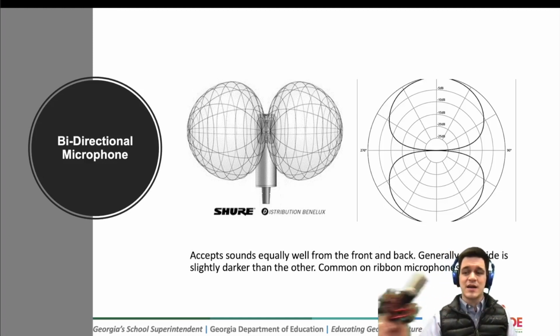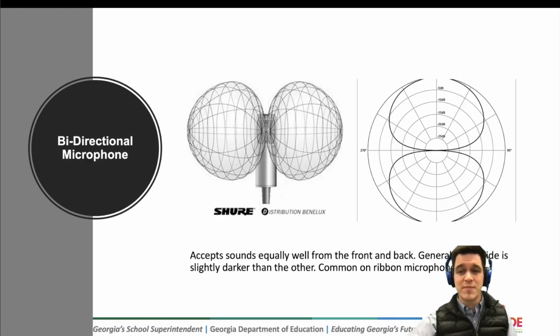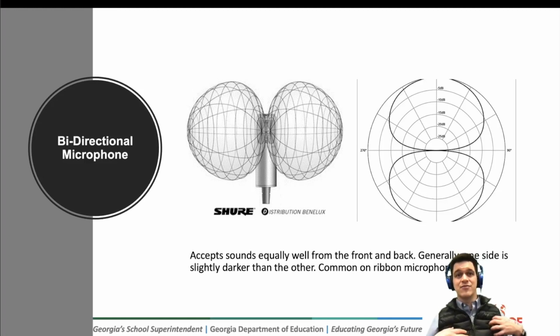This mic type is really common in ribbon mics. If you have a ribbon mic, one side's generally slightly darker than the other side of the microphone just because of the way it's designed. But you'll see these all over the place. Really generally quite good for brass instruments and live acoustic instruments. I love recording saxophone with a ribbon bidirectional mic. You just have to figure out what's behind it and see if it's useful. If you've got a good studio room, you're going to be pretty golden using this thing.